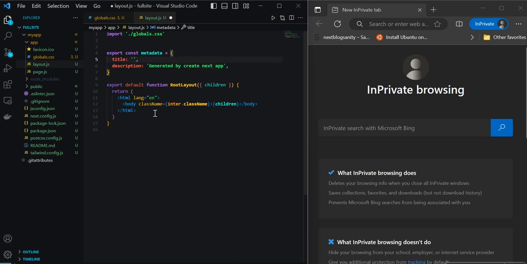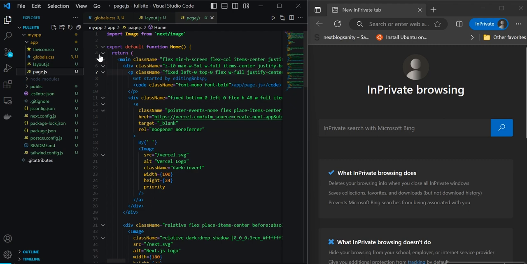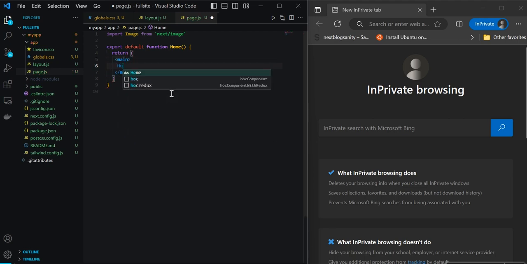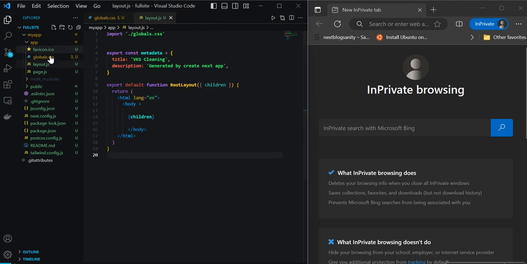We'll call this EKS cleaning, and we'll remove the custom class name off the body. Okay, and here let's just remove this main tag and replace it with our own. And we'll just type in home page here, save this file.